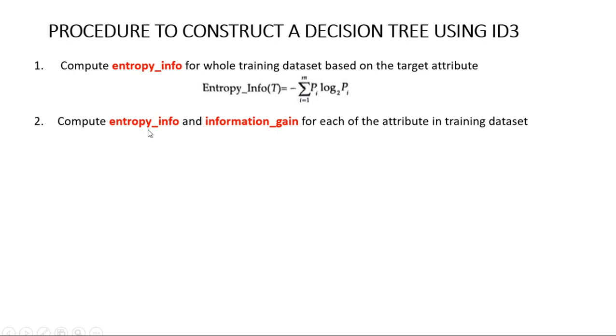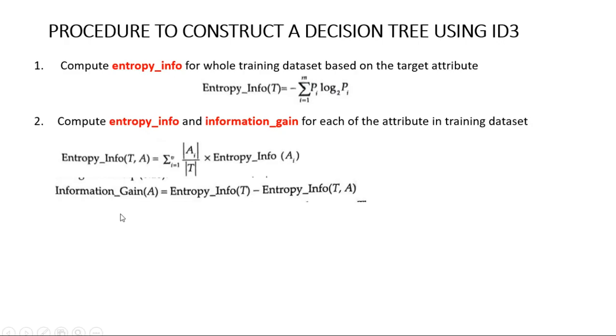Next, you have to calculate the entropy information and information gain for each attribute in the training data set. Now there are various attributes in your training data set, and for each one you have to calculate entropy as well as information gain. The calculation for entropy information is written as T comma A, because A is the attribute and T is the training data set. The formula is summation of i equal to 1 to v of Ai by T, where Ai is the attribute for which I am now calculating the entropy information, and T is the total training data set, into the entropy information of that particular attribute.